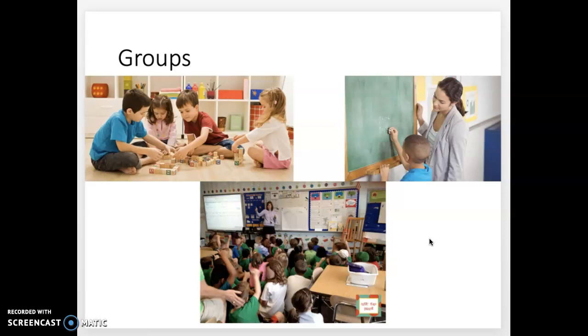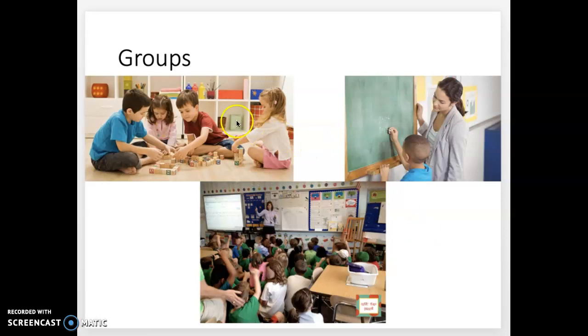There's also, it looks like, an instructional assistant there who's helping with the children, or it could be a resource teacher. This can be done on the carpet like this teacher is doing. It can be done at desks. It can be done at tables. But whole group, obviously, is when the entire class is included in the group and in the instruction.